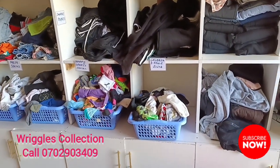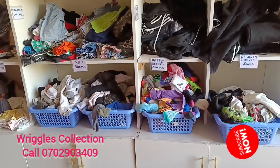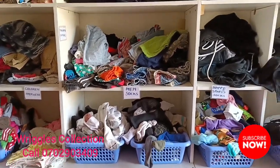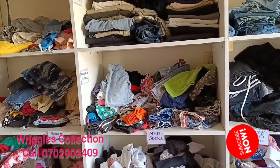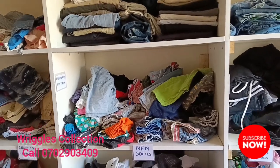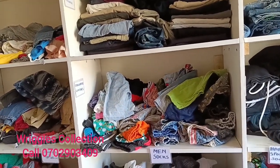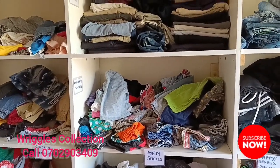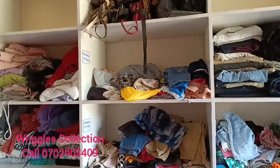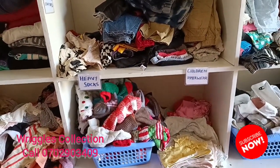So there I have socks — I have children's socks, ankle socks, happy socks, and sports socks. Then there's men's socks — those two shelves have men's socks. Then up there is children's clothes. Most of our clients come to buy this, so when you see the place that is not so arranged, it's the place that has the most people coming to see. I always do the arrangement every morning and in the evening before I close the shop. So there we have men's khaki trousers, then here we have more children's clothes, and down here we have children's innerwear and heavy socks.